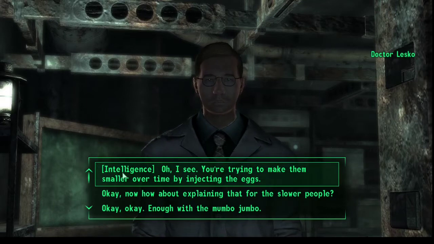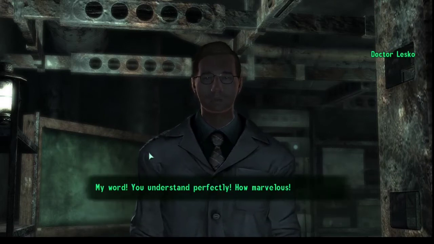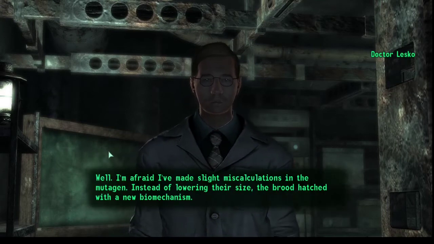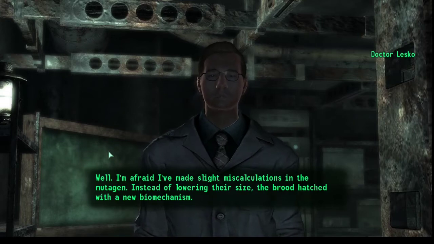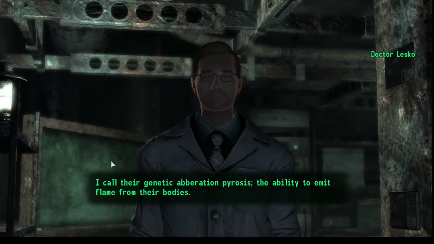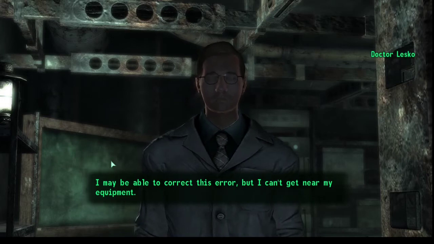Our intelligence is fairly high, so we can use this line. Oh, I see. You're trying to make them smaller over time by injecting the eggs. My word! You understand perfectly! How marvelous! Okay, so, what's gone wrong? Well, I'm afraid I've made slight miscalculations in the mutagen. Instead of lowering their size, the brood hatched with a new biomechanism. I call their genetic aberration pyrosis, the ability to emit flame from their bodies. I may be able to correct this error, but I can't get near my equipment.